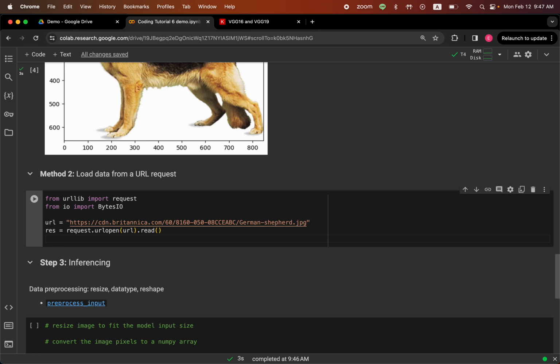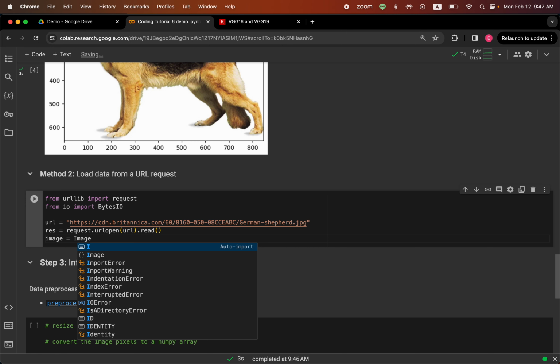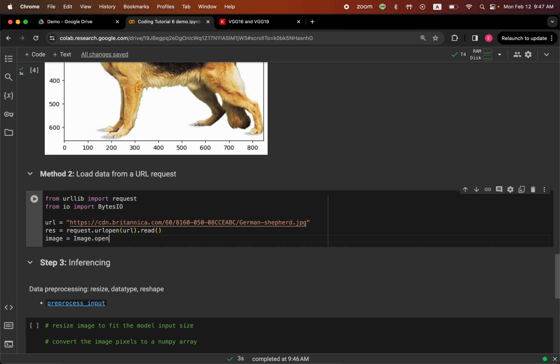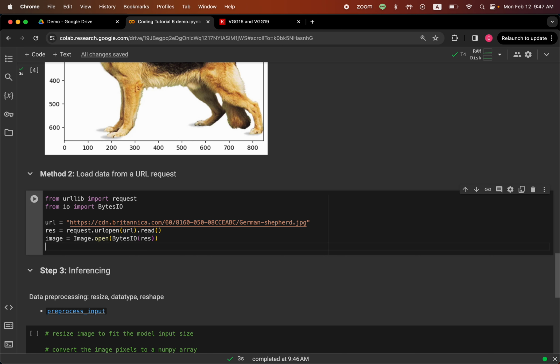And then for the image itself, again, we can use Image from Pillow, open. And then here we just need to do a quick transfer for the request and put it in here with BytesIO. And with that, the image should be loaded.